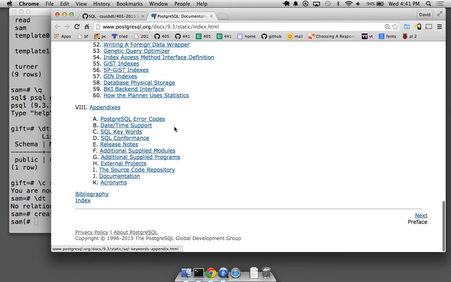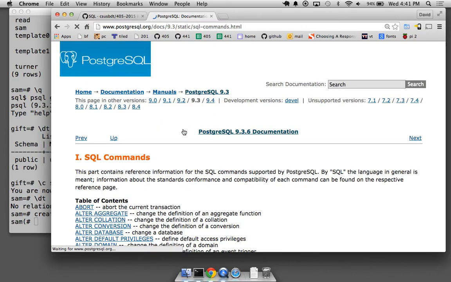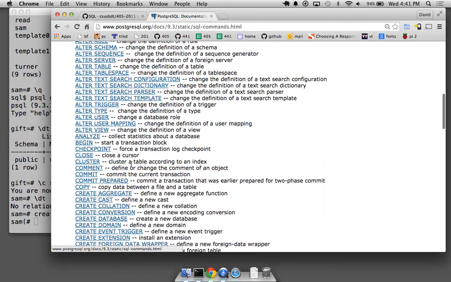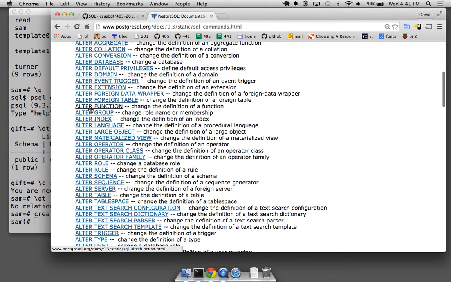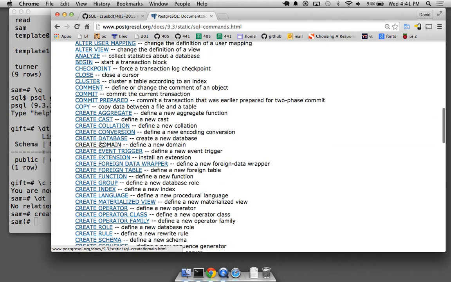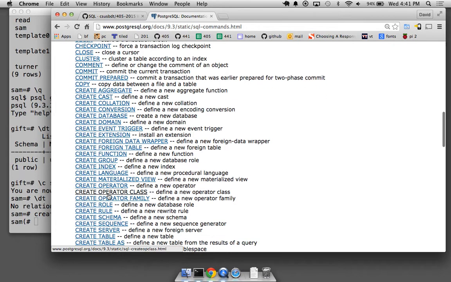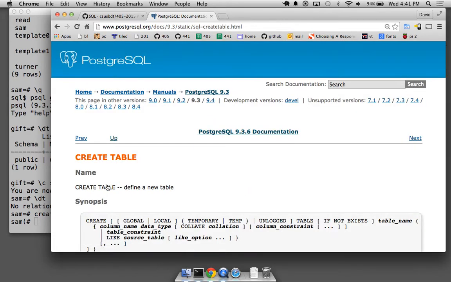Let's take a look at this documentation. And where are the SQL commands? Here it is. So these are all the SQL commands. This is alter, which is how you change the structure of a table. And then there's create. There's create database, and you're going to have create table in there. So you can think about it: the server has many databases, and each database has many tables. Each table has many columns, like that.